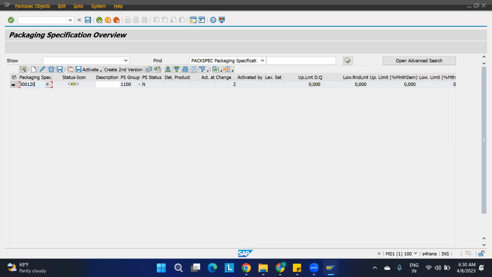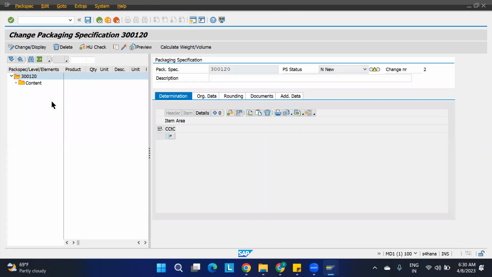So what you have to do, just click on this and go to the details, or else go to edit, which is the same thing, or go to details, also the same thing. Both are the same. Here they have the content. If you click on the content, one box is there, see here. One arrow mark is there on the right side. Just click on the arrow mark, and in the content you can add the product.